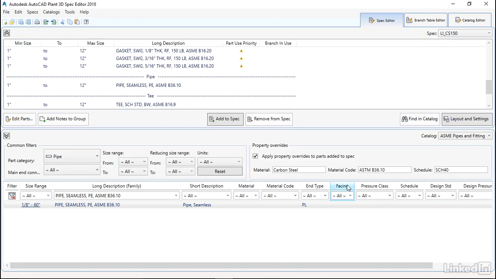So being able to override the properties gives us the ability to make bulk changes to the component at the spec level, and that lets us leave our catalog untouched. This also gives us the ability to use a single set of catalogs for multiple projects and clients. This is very important because now we only have to manage a single set of catalogs, which means that any changes and additions to the standard catalogs are only made once.